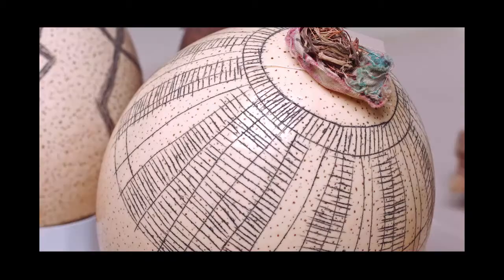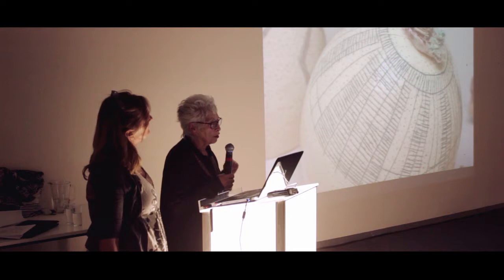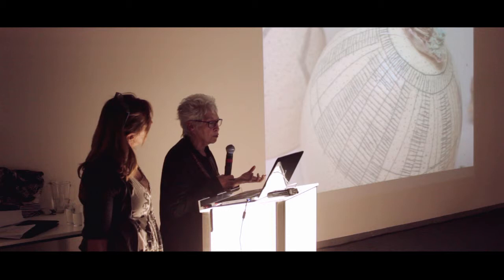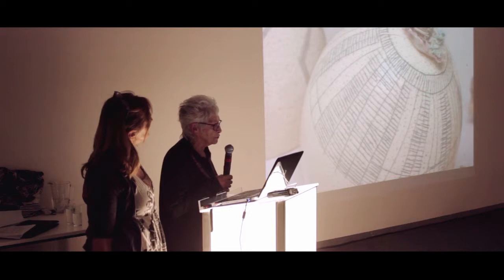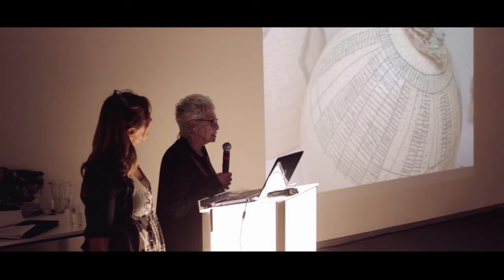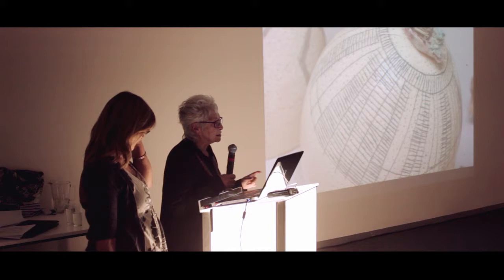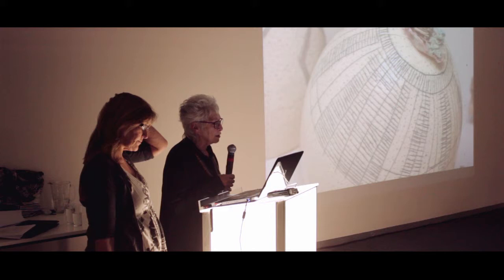Ostrich shell is used a lot and goes back a long, long way in history. These are ostrich shells used as carriers or holders of water — the yolk is emptied out and a plug is made to fill the space. The earliest that have survived, because they're so fragile, date back to 1936. These more recent ones come from near Clanwilliam, and you can still see the desire to decorate something which is absolutely useful. It also lays the groundwork for repurposing of objects — where material is used for one thing but can be repurposed to make something else.